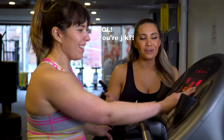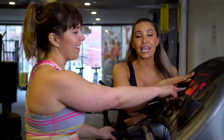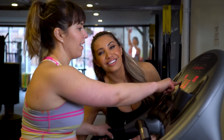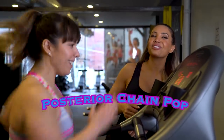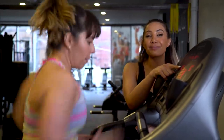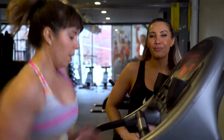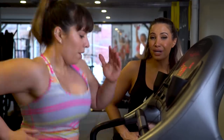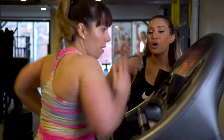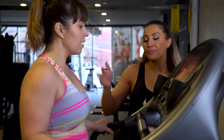She is also taking the incline up — when she takes her incline up she's getting more booty and posterior chain engagement. She's gone up to an incline of 11 and a speed of 8, doing it in intervals, hitting all the good muscles plus fat burning. She's going to go to failure, take a rest of about one to two minutes until fully ready to start again, and do this for about five sessions or 20 minutes in total.